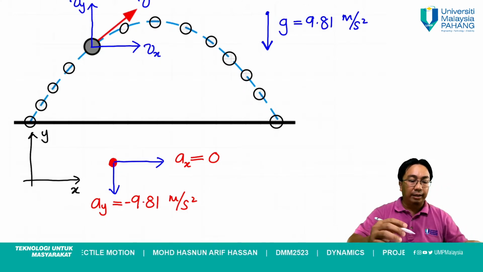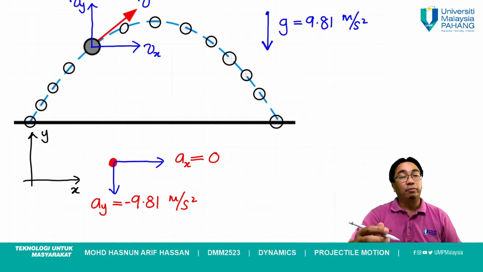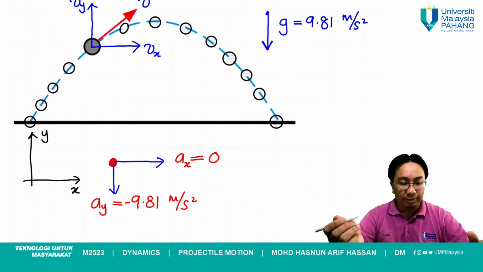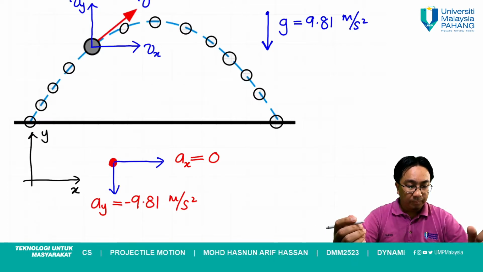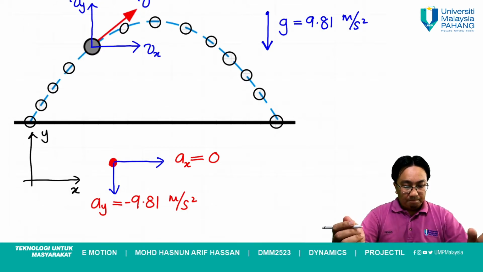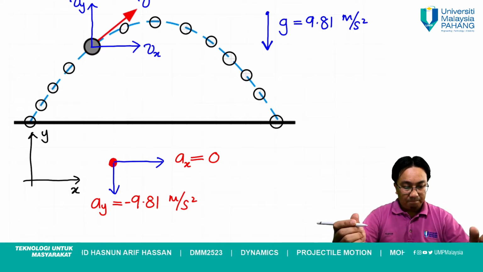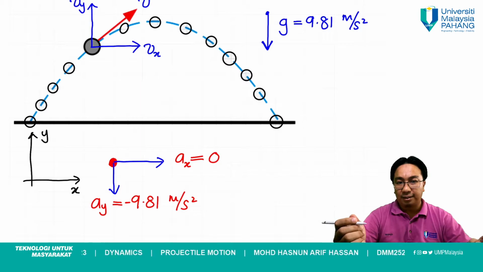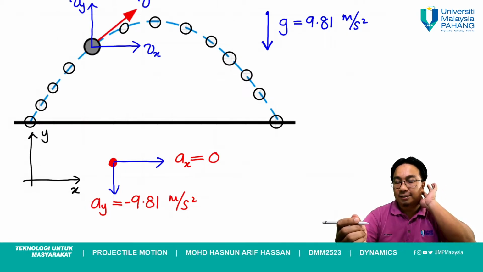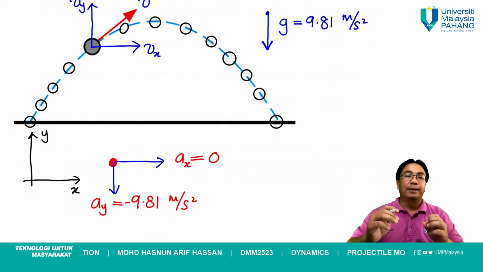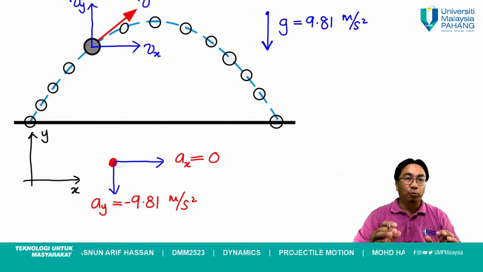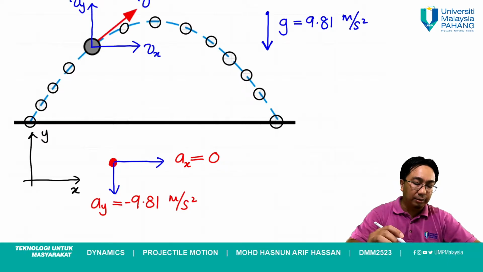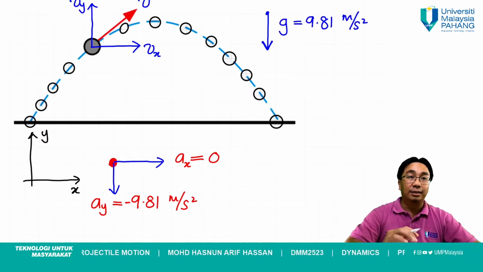Dan velocity pula, remember velocity untuk curvilinear motion, arah dia sentiasa arah ke mana? From our previous lesson, sentiasa ke mana? Ada jawapan? Perpendicular ke apa? Direction of velocity is always tangent to the path. Remember tak sebelum dalam lesson sebelum ni saya dah bagi tahu the velocity punya direction sentiasa tangent to the path.